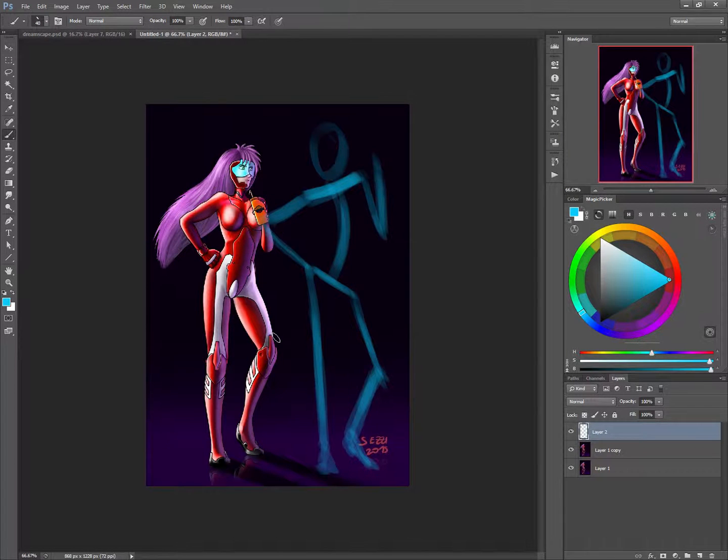The second thing is the anatomy. You have a really thin neck, you have kind of an awkward face, things like that need to be adjusted. I think you did a good job on the arm, and kind of worked towards the hands a little bit, but then there's changes that I would make, especially in the hips, as well as the neck area. You have to realize that the neck tends to go forward, not backwards, or not straight up and down. So having a forward neck, bringing her head forward and maybe even a little bit larger, would kind of settle that out. You've got the anime style eyes.